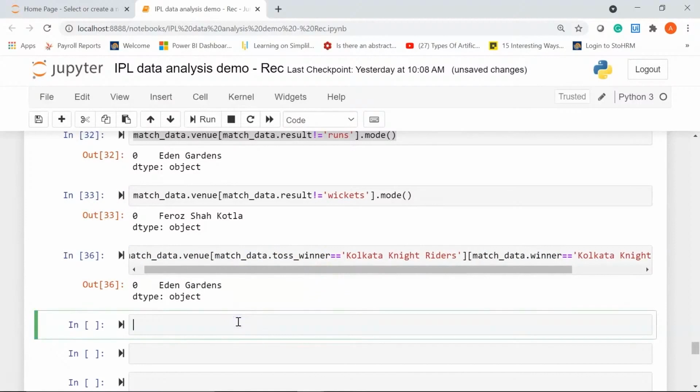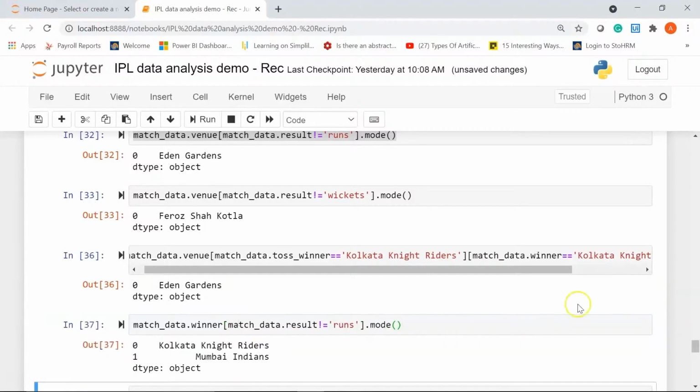The next question I want to answer is, which is the best chasing team, that is the team that has won the maximum number of matches batting second. So for that, I'll write match_data.winner, and within square brackets I'll write match_data.result not equal to runs, and then I want to use the mod function.